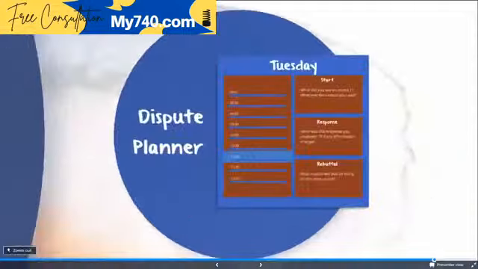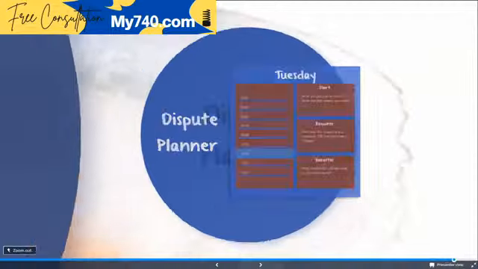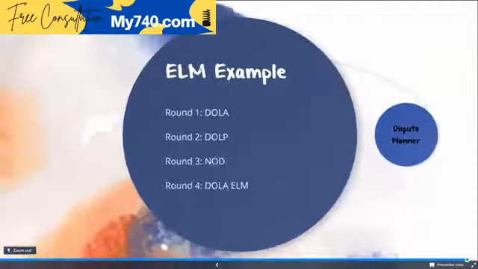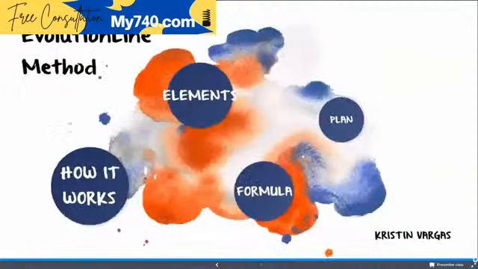All right, and then this is just an example of a dispute planner, right? Obviously, you wouldn't be doing it by time, but by dates. I just didn't go in and fix that. So you start. What did you say on round 1? What was the reason that you used? Your response. What was the response you received? Did any information change? And then the rebuttal. What's the reason that you're going to use on the next round? Okay. So that is basically the end of this.